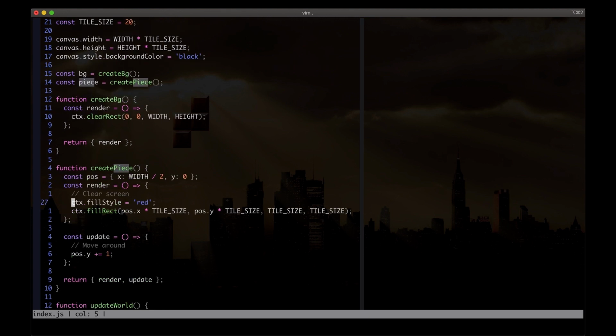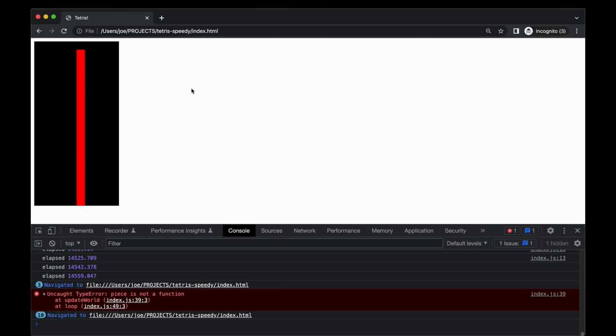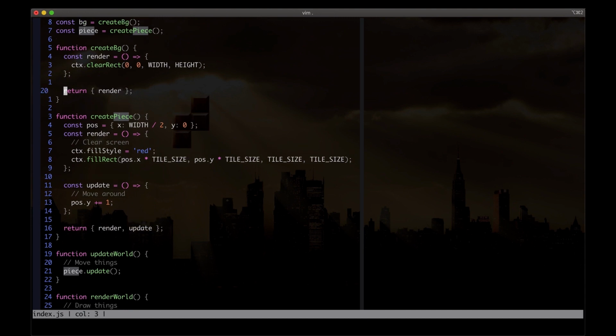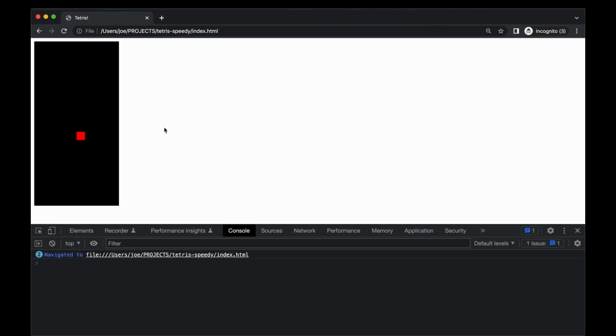Let's see, we're not doing that. What am I doing wrong? Clear rect 0. Oh yeah, it's the tile size again. There we go. That's better.